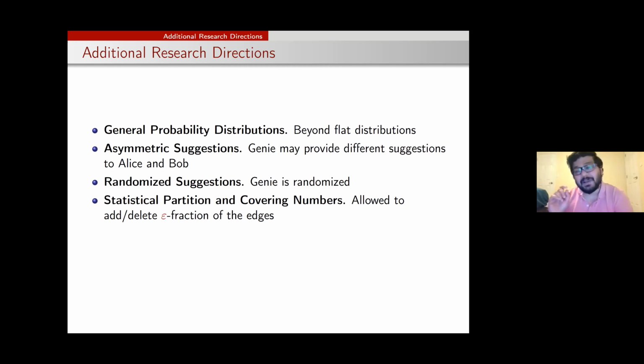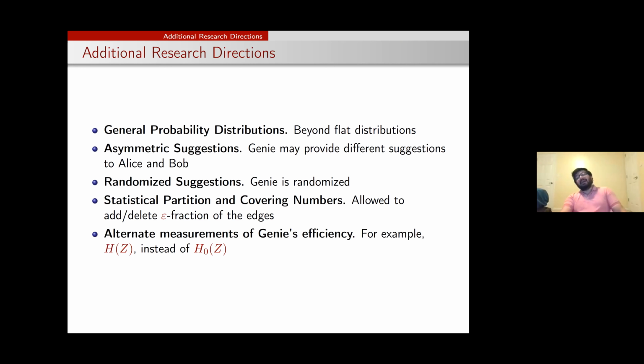Okay, and let me also mention one point. You do not need epsilon to be very small to be meaningful. If epsilon is as large as a constant less than 1/6, whatever result you get is useful and meaningful. There are application scenarios where they will be useful. So you should not think of epsilon as 0.001. You should think of epsilon as 16%. If you can show that the partition and the cover numbers are significantly lower when epsilon is 16%, it is an extremely useful result.